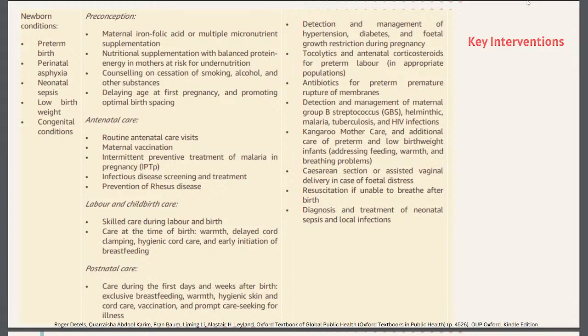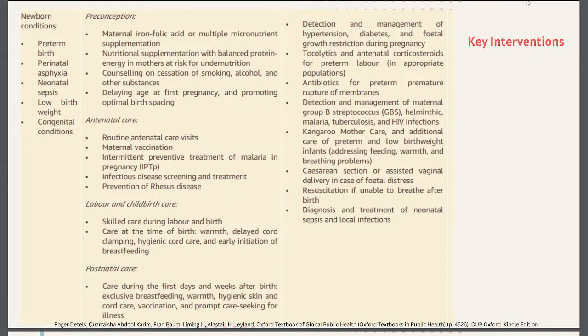As a doctor, obviously you will treat the complicated cases, but the major chunk has to be dealt with simple interventions such as identifying pneumonia and identifying diarrhea in these children once they begin happening. Okay. And these are the preventive interventions, and these are the treatment interventions that have to take place to prevent neonatal deaths.